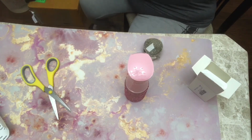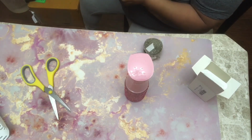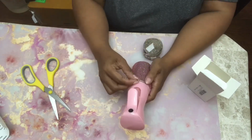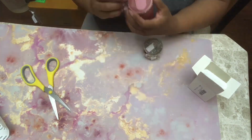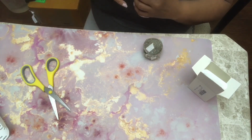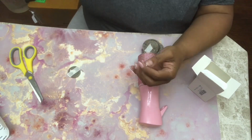But I decided that I am going to do crystal on crystal, and I'm going to choose just a simple one instead of one of these others that's embellished with baguettes and, I think they call it, emerald cut, the square cut ones, because all of these crystal ribbons are all different and they're all gorgeous, and at some point I will use them all. But for this project, I'm just gonna go with a simple 2 stone row skinny ribbon.